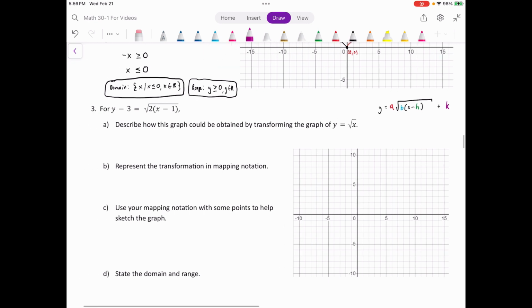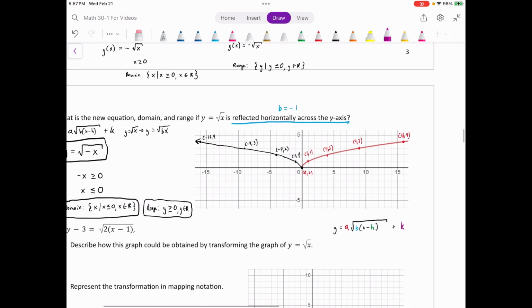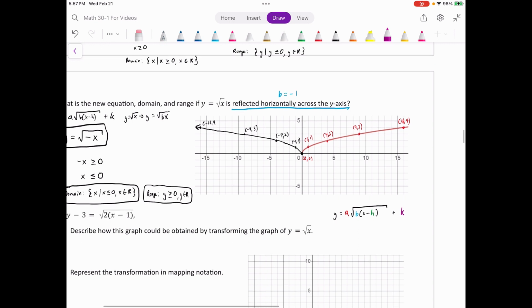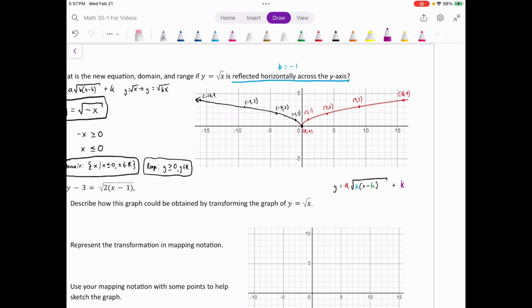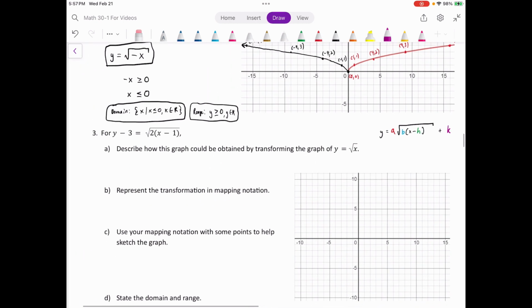And see the power of this, because this is just the equation of some radical function, right? It's not saying, hey, you're going to transform y equals root x, but we can use this fact to compare it to this and think, well, this graph, whatever this radical function is, it's going to look like y equals root x if we did mess with y equals root x in some ways, right? By taking that base graph y equals root x and stretching it or translating it or reflecting it, you can make it look like any radical function. And that's the power of going at it this way, by taking our base function, our very simple y equals root x, and imagining messing around with it in order to get some new equation.